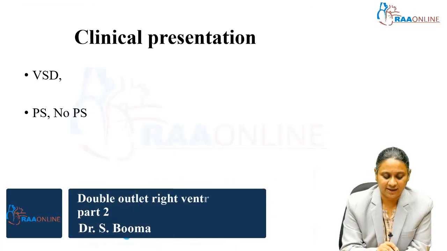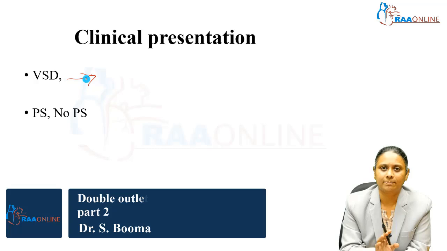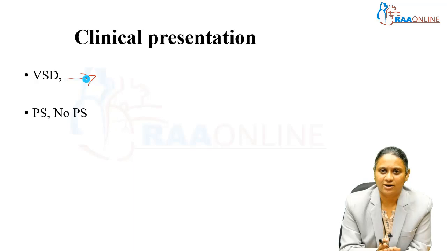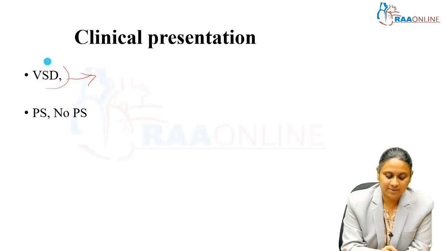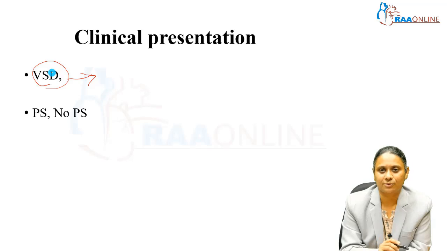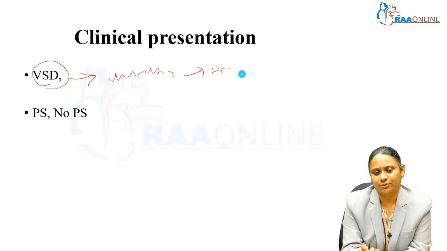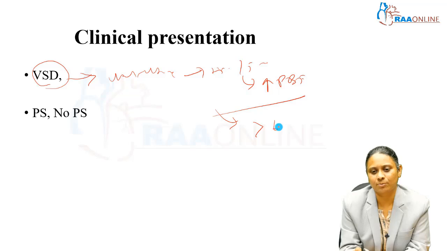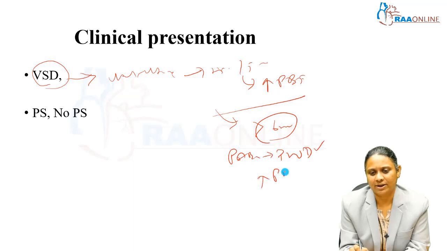Clinical presentation, like I said earlier, depends upon the presence of the VSD. The size is usually unrestricted, large. So the clinical presentation does not depend upon the position of the VSD but the size of the VSD. Presenting as unrestricted VSD, as heart failure, failure to thrive. So they have increased pulmonary blood flow. That means if we are going to postpone the surgery for more than 6 months, they will require pulmonary artery banding to prevent pulmonary vascular obstructive disease due to increased pulmonary blood flow.